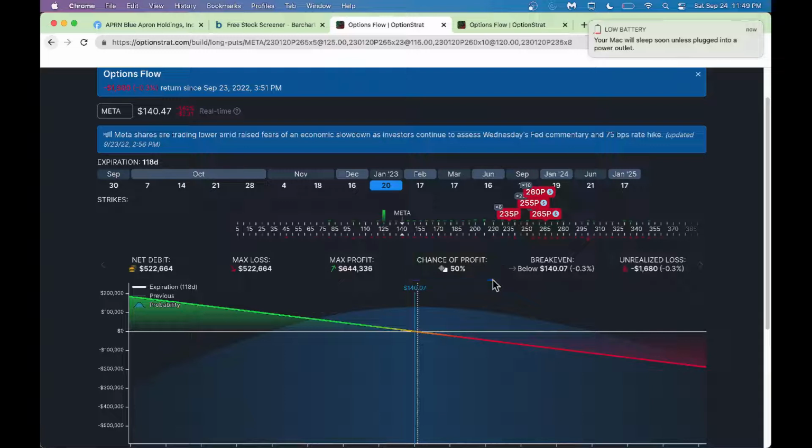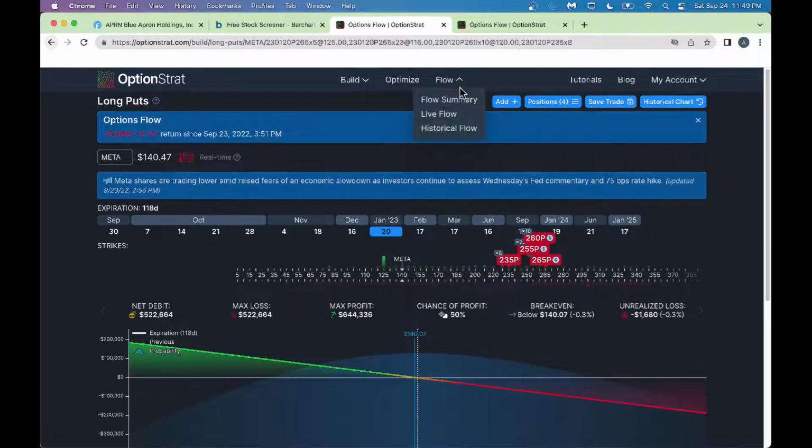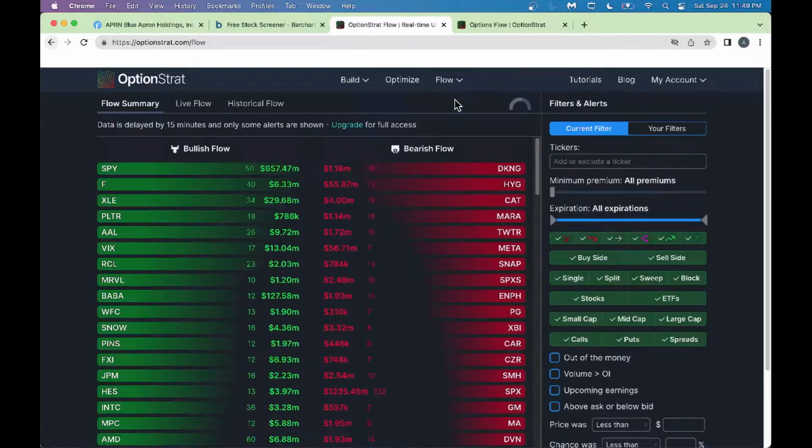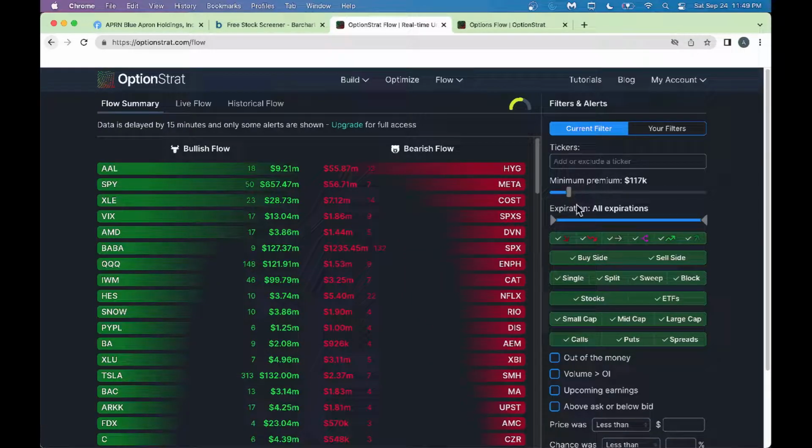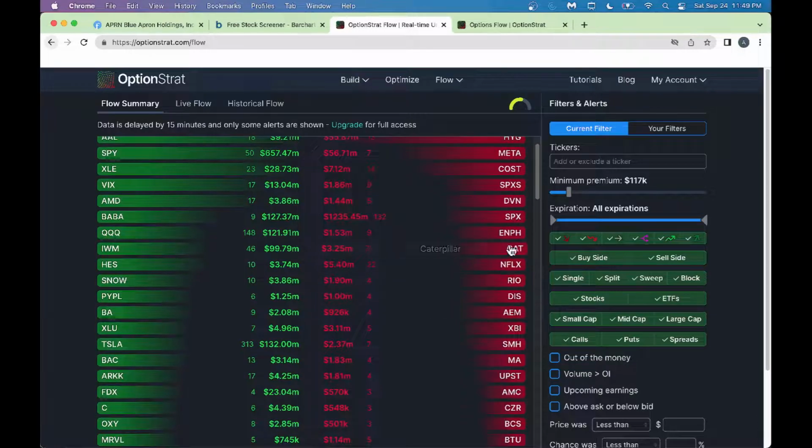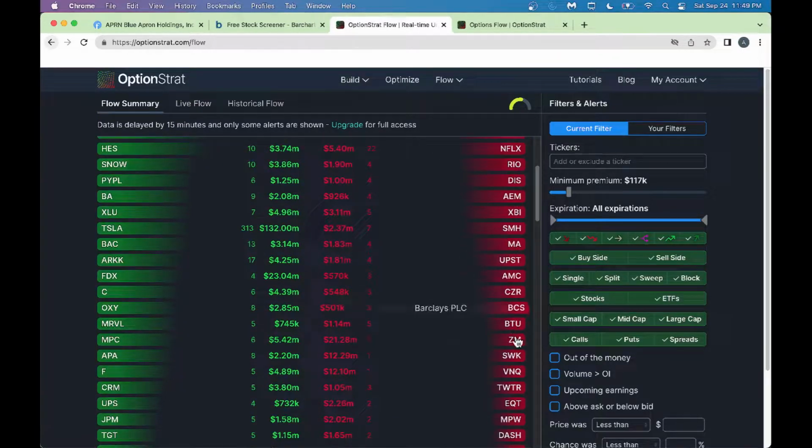All right, let's look at one or two more here and go from there. And we can go back to option flow here. Look, we can click on flow here, go to flow summary, and go back here. Look, we got a few more here. And you could do the same thing. You can go back to the minimum here. Well, that's good enough. And we got a few more. Look, we got Enphase Energy, Caterpillar, Netflix. Again, bearish bet here, 5.4 million. And we got some more here. Look, we got 21 million on Zoom. Look, somebody is betting Zoom will go down here. But the number of trades is not too much here, but a lot of money here. Let's open and see what's going on in Zoom here and go from there.